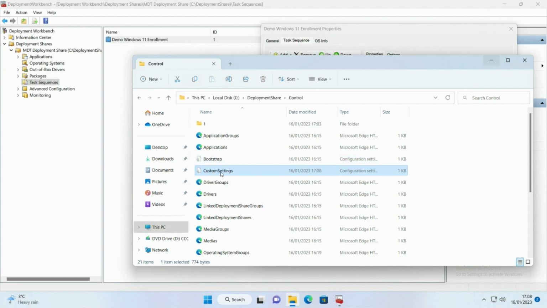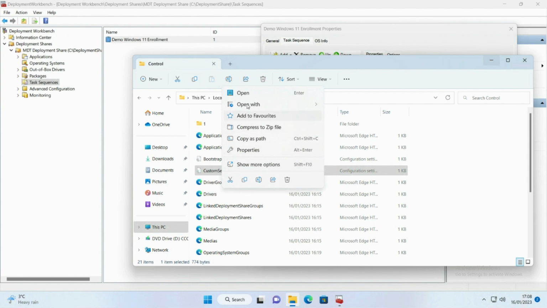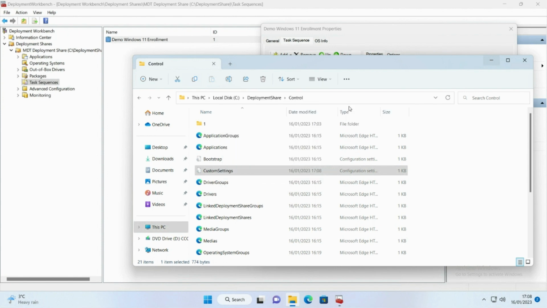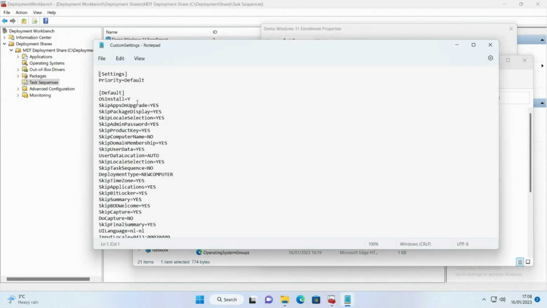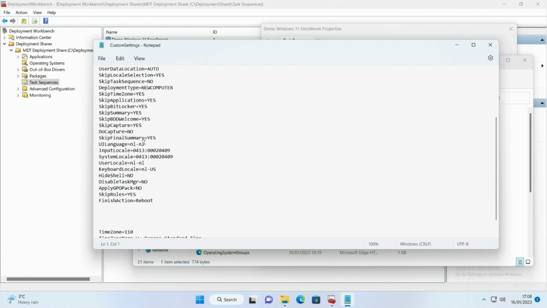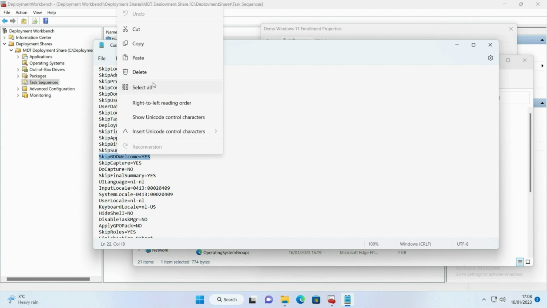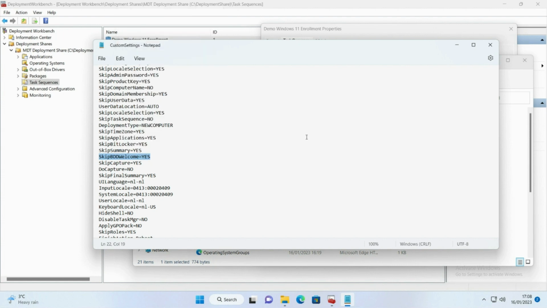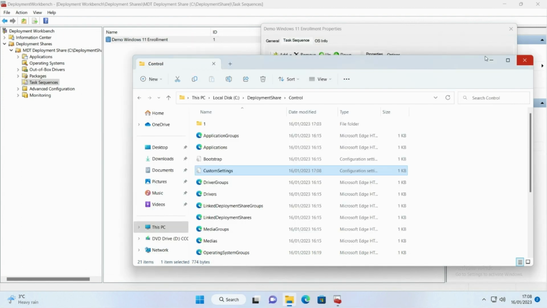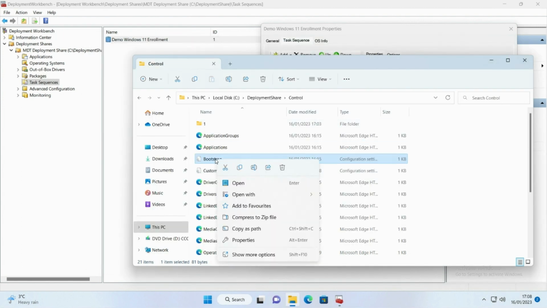I also like to edit the bootstrap file. Not sure if it's really needed, but I really don't want... We'll try to find this one. Skip BDD Welcome. This is actually a welcome screen that you get once you boot off the USB flash drive. I want to make 100% sure that I'm not going to get that.